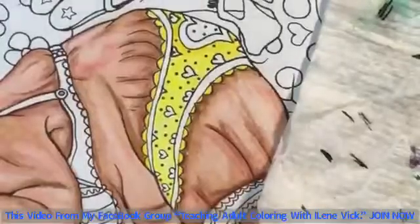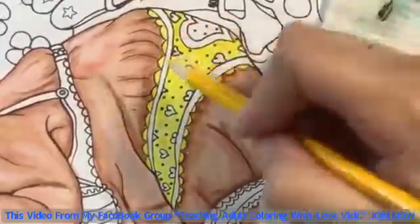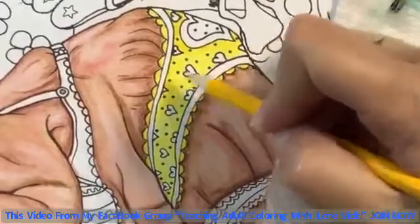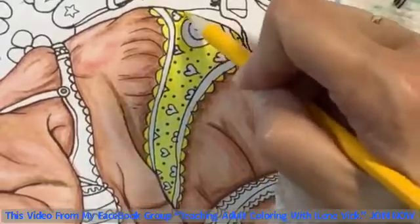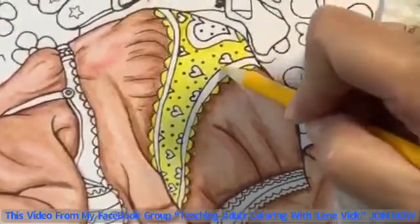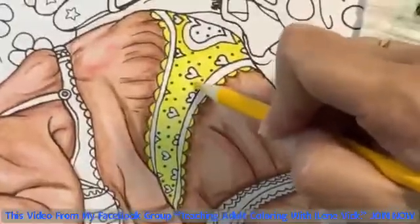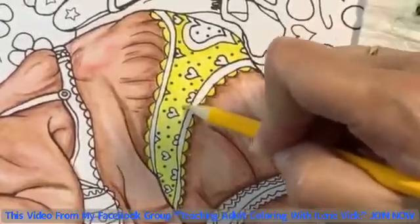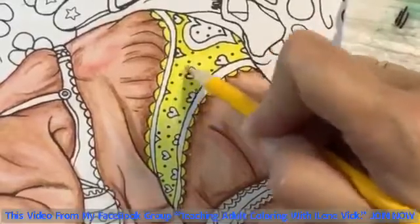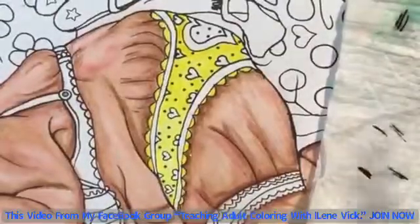And I'm taking that orange, my orangey yellow, and I'm working it mostly around the edges and then coming in a little bit, blending it in. Now, what that's doing is by adding that second color, I'm getting all sorts of what? What's the D word, guys?